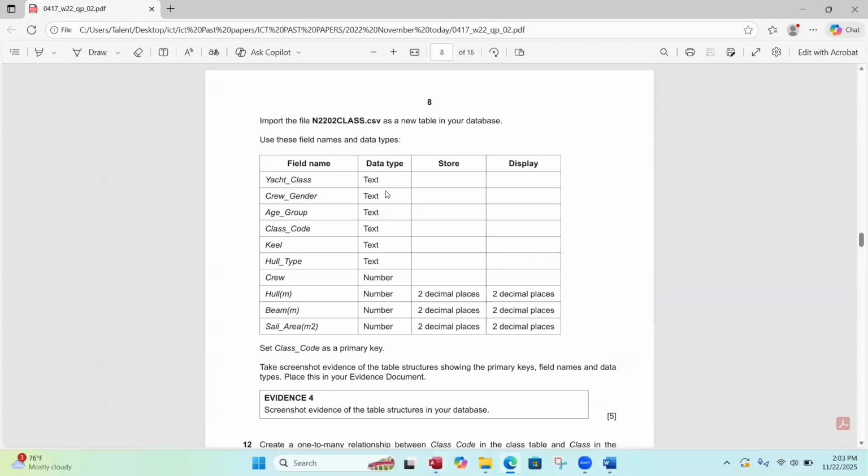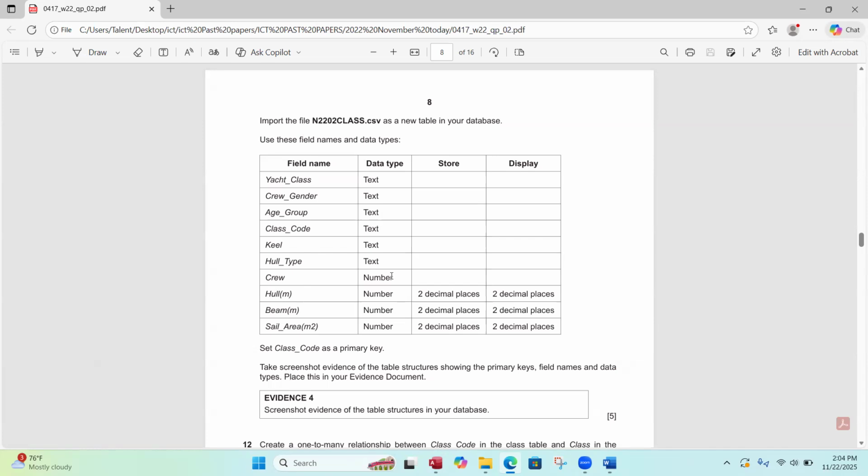Now we know it has to be text up until we get to crew, which is an integer. And you notice that the way they are written in the question paper, they are in order, right? So this order is actually following the same order that is going to be shown in the database. So you are very safe in just checking that this is text till I get to crew. This order has not been changed in the database.